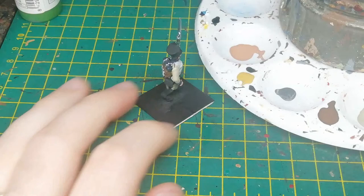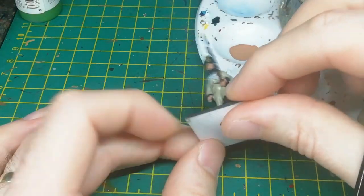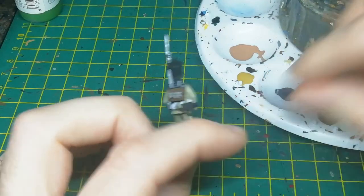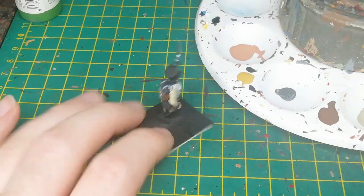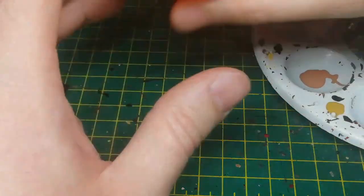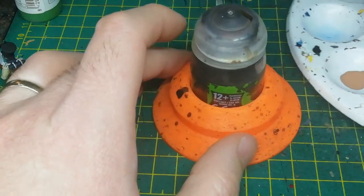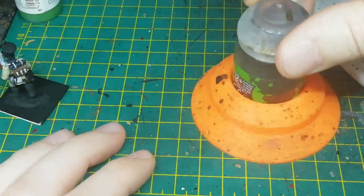Alright, cool. So I think we're ready to wash over the flesh now and the backpack as well. That should be dry. So I'm going to use Games Workshop Agrax Earthshade. Got my nice 3D printed hockey puck thing to stop it spilling over.